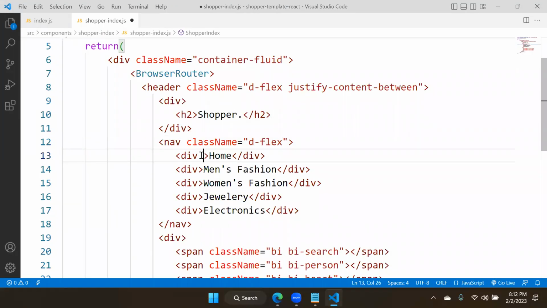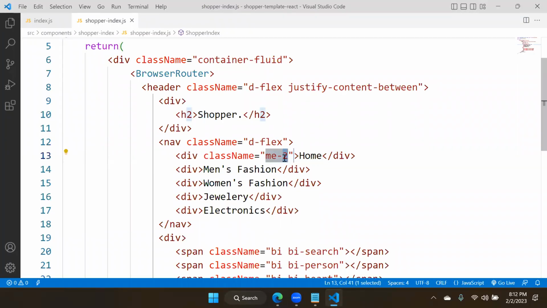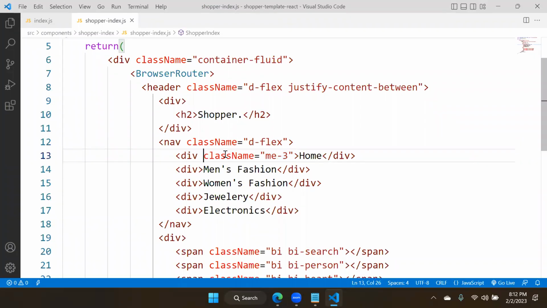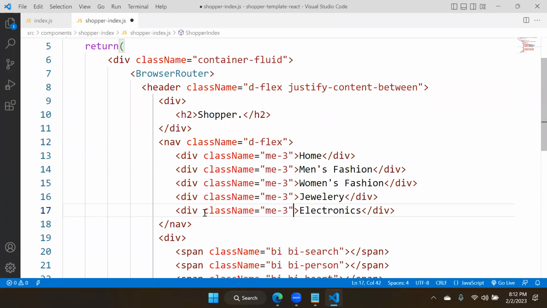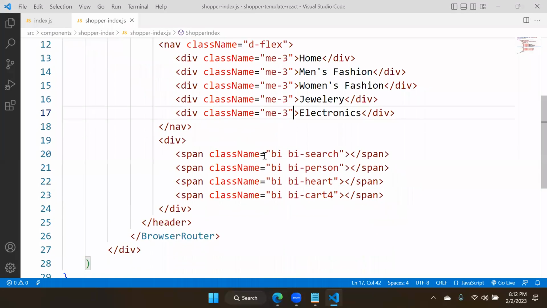And every element has a class. Suppose here also we have margin E2. Some gap I will give here just for sake. I will keep the margins here for all of this. I'm just using the bootstrap classes for that. Now the same I will keep here also.